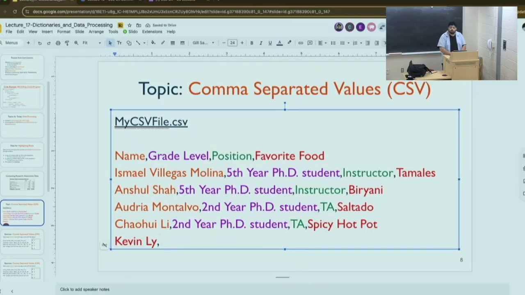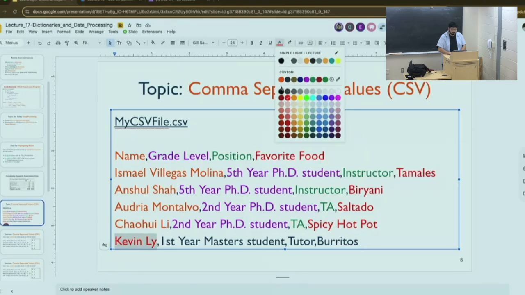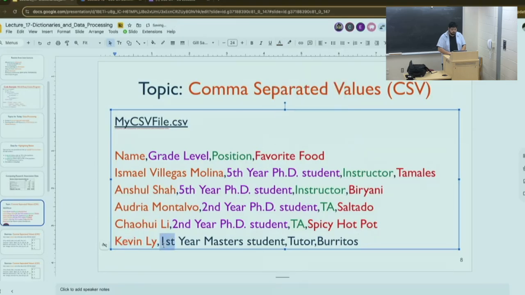First year master's student, tutor, and what's your favorite food? I'll just say burritos. Awesome. So now, Kevin here, if I'm adding them to the CSV file, would look like that.